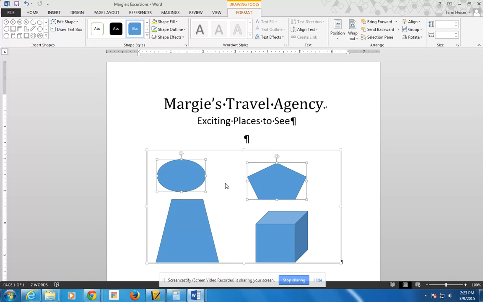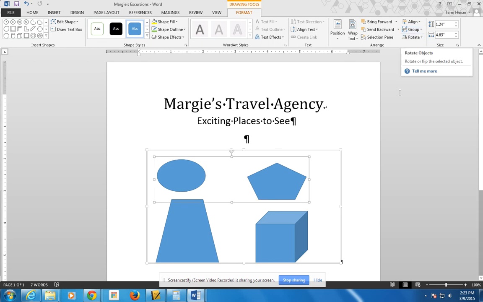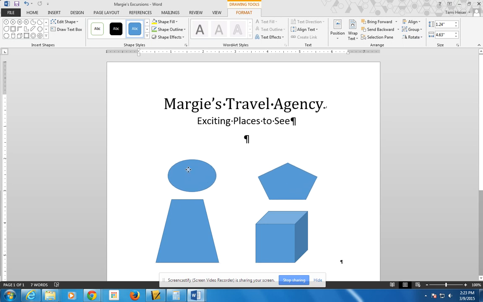When objects are selected, the Group command in the Arrange group becomes activated. So let me find the Group right here. Okay. Click the drop-down arrow by Group, then select Group. The objects are now placed in a border indicating these two are grouped together. So that way if I move one, the other one's going to move with it.